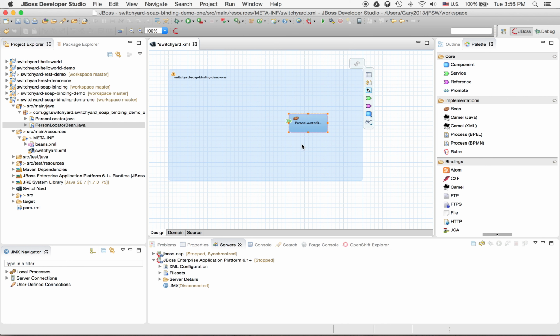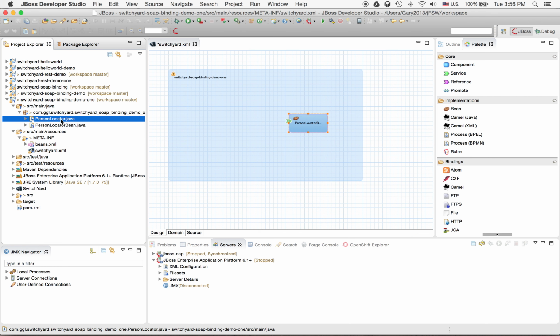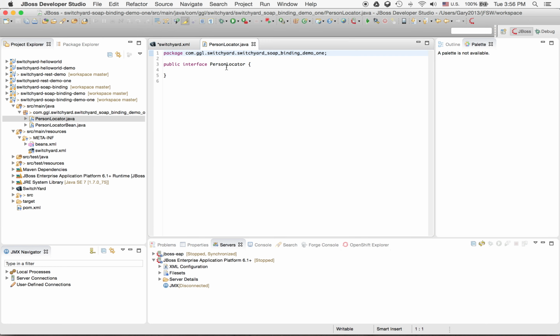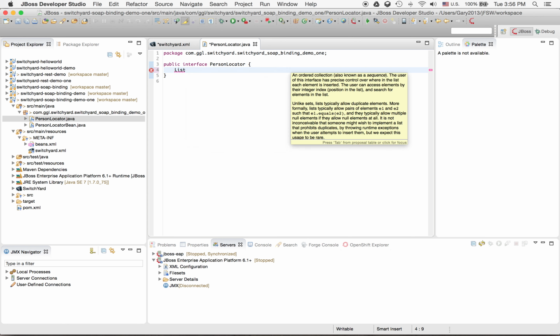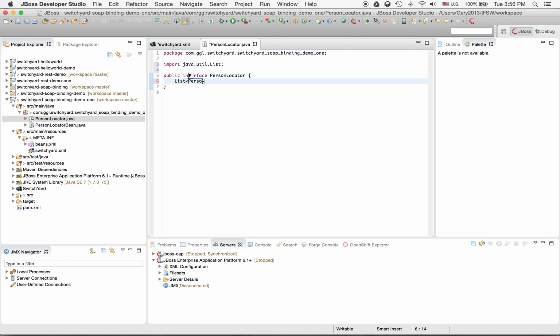All right. So now we created the locator bin, etc. So for the locator, I want to find a list of person, right?